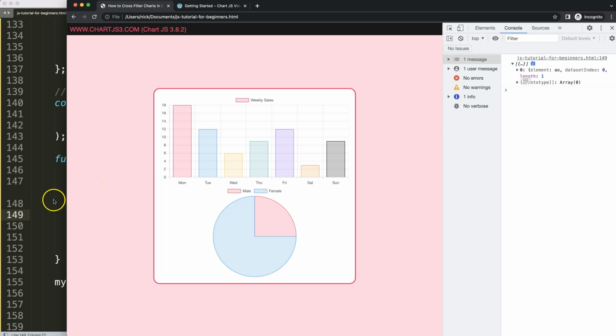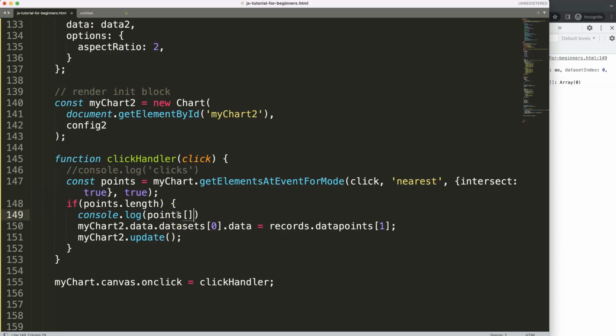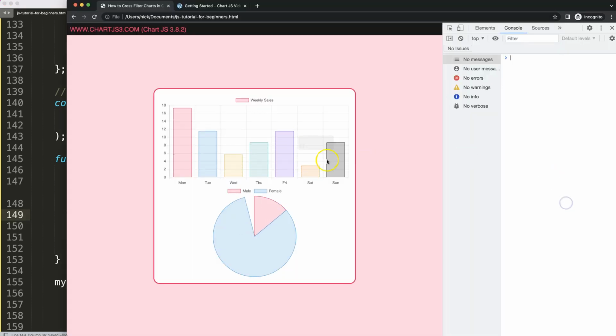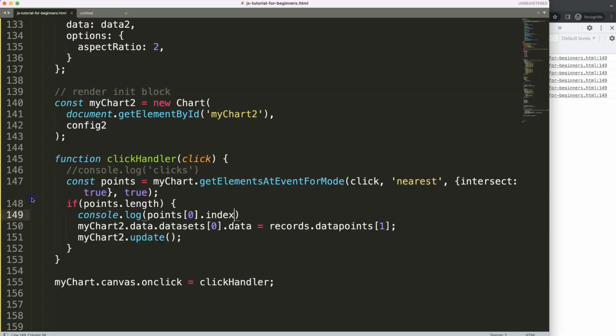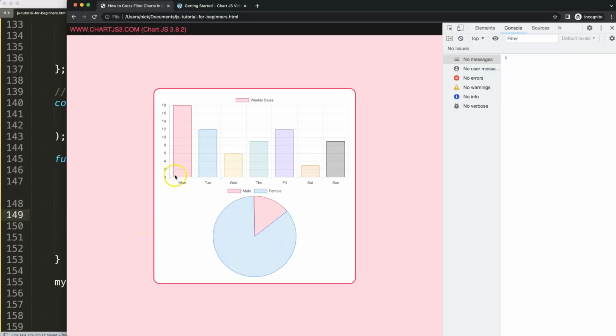That is the issue: I forgot to specify index 0 and then index. Save that, refresh. Then if I click on that, there we are, 4, 3, 2, 1, 0, and here number 6. So what I want to do then is copy this part, put that in here, and we can just remove this. Save, refresh. Now if I click on this, it will change nicely, and there we are.